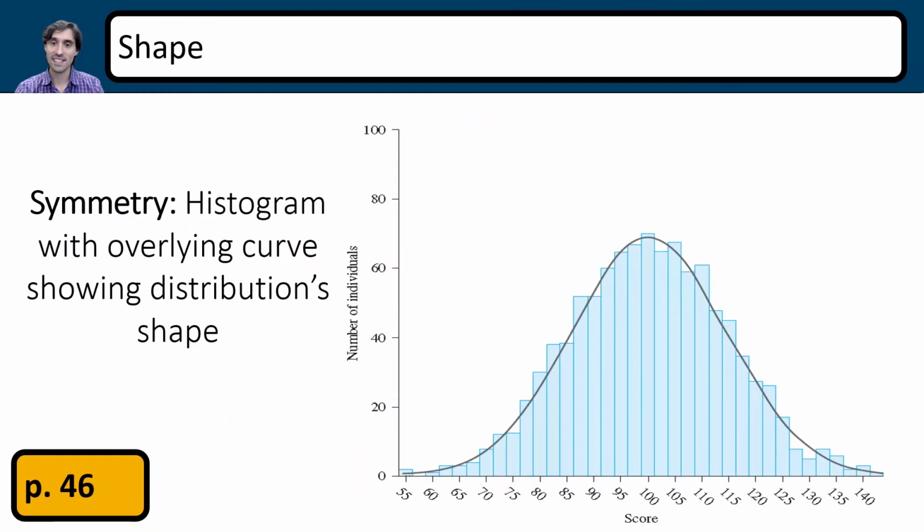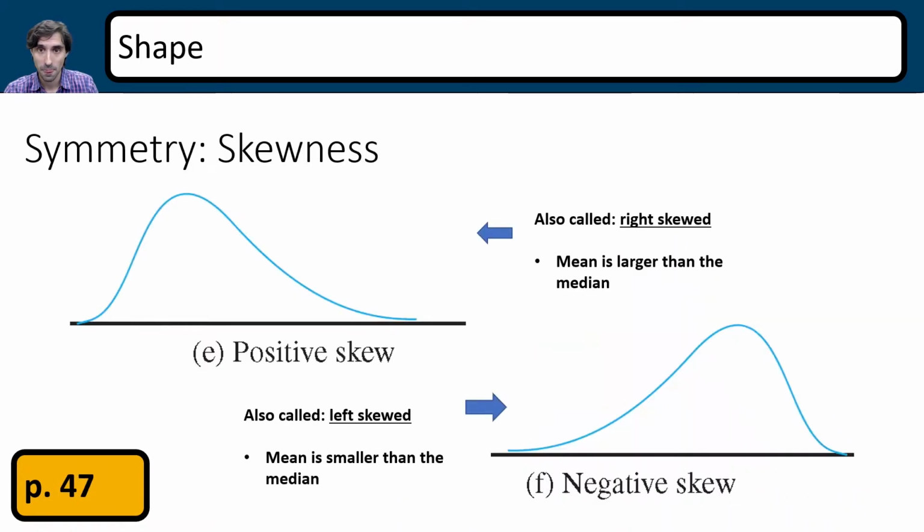Here it is as a histogram. And what we have here are scores, what looks like, and we have the number of individuals who made those scores. So we can just say that this is, I don't know, an ACT or something. I don't know what goes to 140. That seems like a very arbitrary number. But it gives you an idea that you can say that this histogram looks rather symmetrical. So this would be a nice data set to work with.